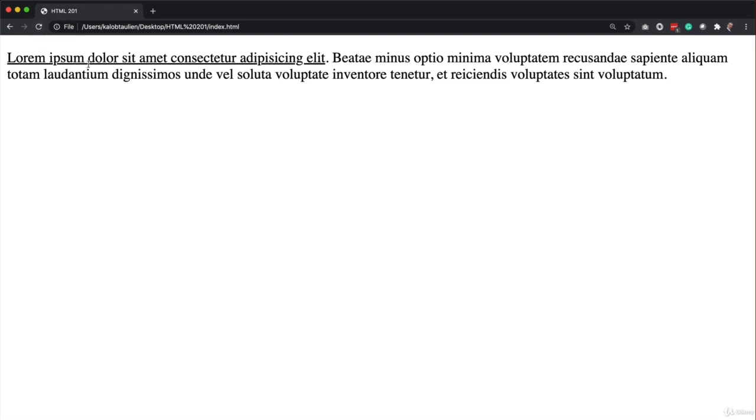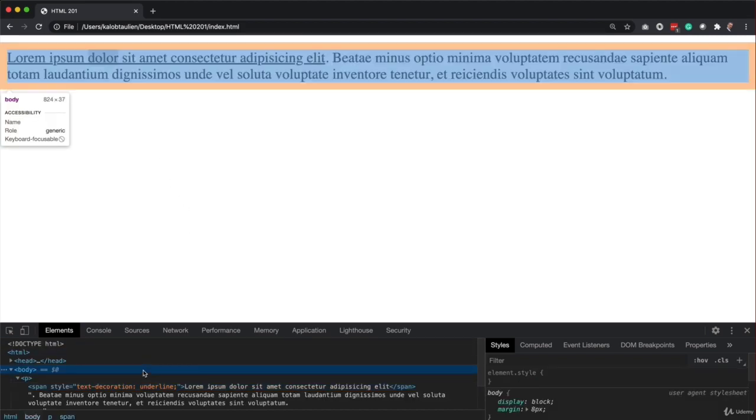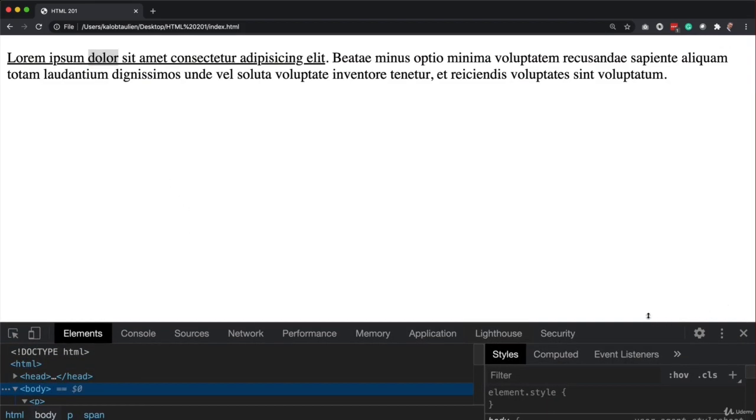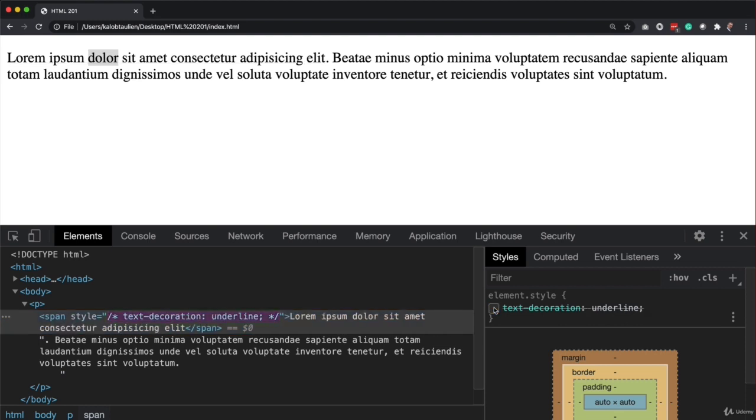Now, if I save that, go back to my page and refresh, it should look like nothing changed. And that's perfect. And I can always check by right-clicking and clicking inspect, and you can see in my inspect tool down here that there is in fact a span with text-decoration underline, and if I wanted to, I can actually toggle that on and off now, which is really, really nice.